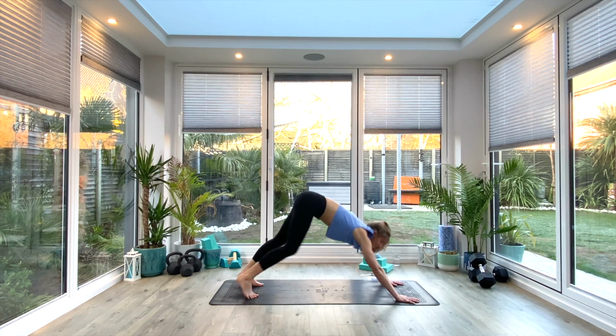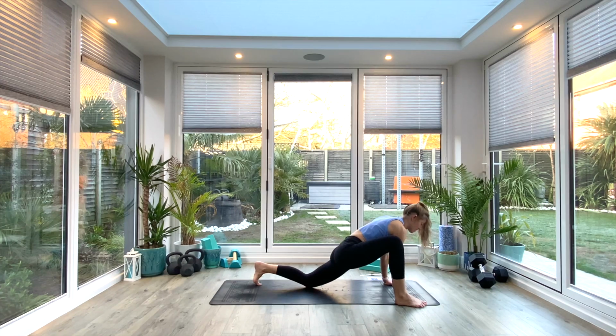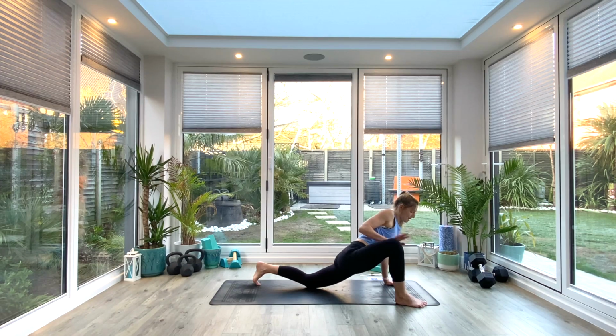From here, you're going to take the right foot outside of the right hand, dropping the back knee to the floor. You're going to find yourself in a low lizard lunge. Reach the heart forwards, roll those shoulders back and down, eye gaze forwards. Really focus on opening up the groin, sending that knee out to the side, but keeping those toes glued and stretching into that hip flexor and groin area.